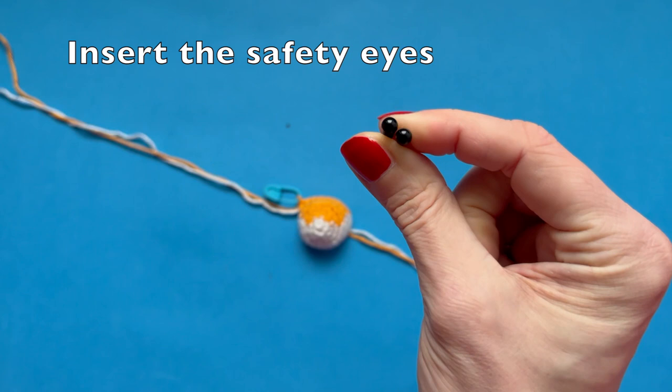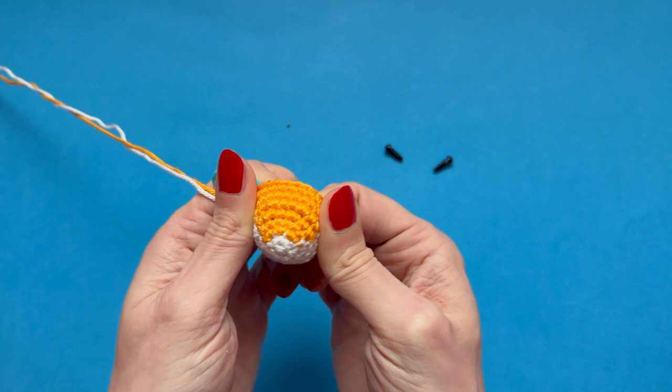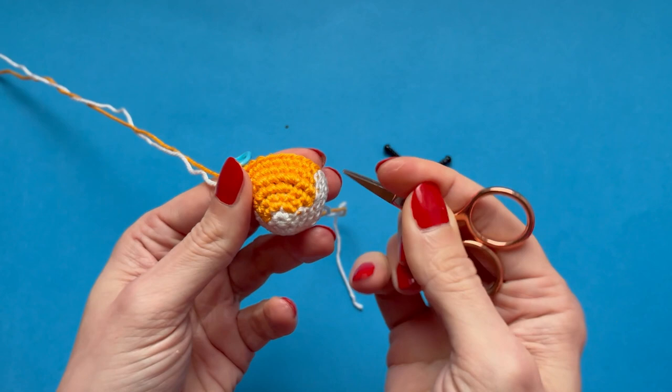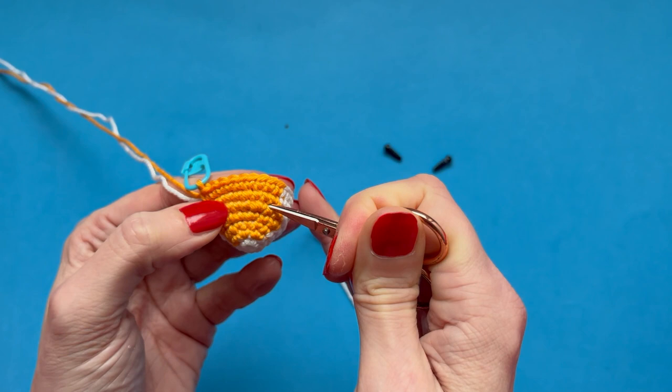And we take our safety eyes, I'm using 5mm safety eyes, and we'll attach them in between round 5 and 6 with about 4 stitches space in between. And so I'm using my little scissors to make some space for them. So that's round 1, 2, 3, 4, 5. So this is where they go. So this orange part marks the top of the head.